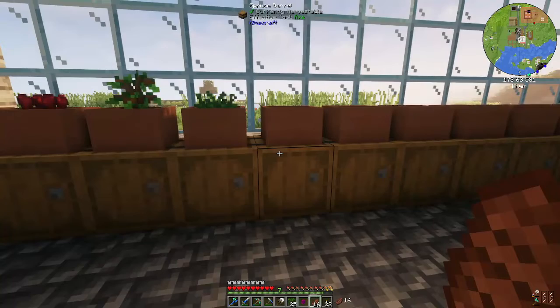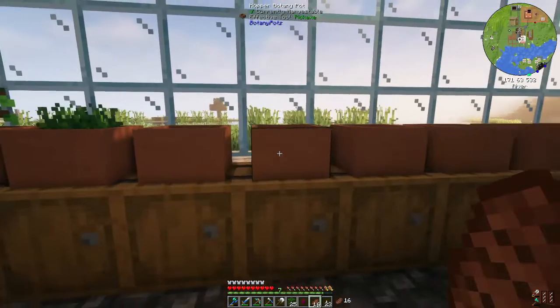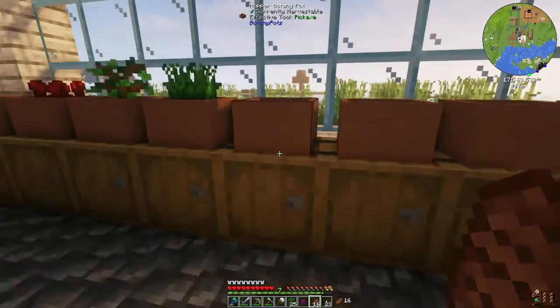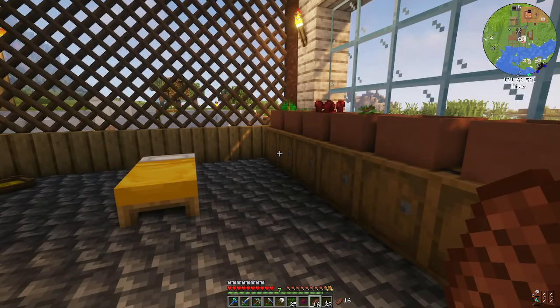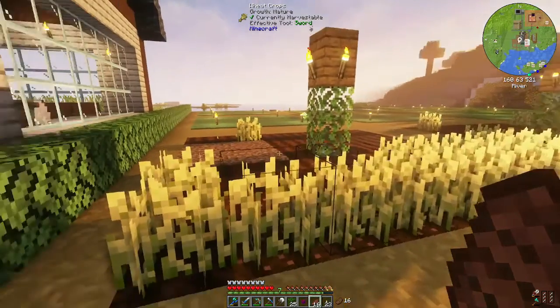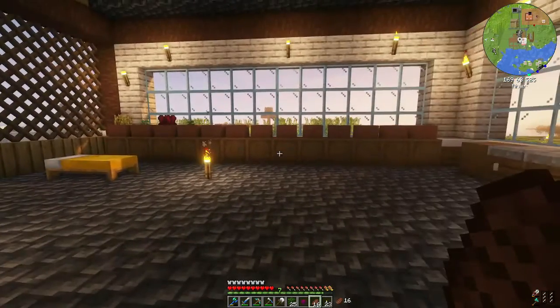These botany pots don't work for any of the Croptopia or Farmer's Delight seeds. And honestly, I don't really want to have a big farm that's just a big row of botany pots anyway. I'll use these for the vanilla stuff just so I have some way to get quick resources. But in the future, I'm going to end up setting up some farms using Create to do large scale farming projects. And we'll put those out here where we had originally planned to just make these fields. So that's going to take a little while to get into, but that'll be interesting once we get there.